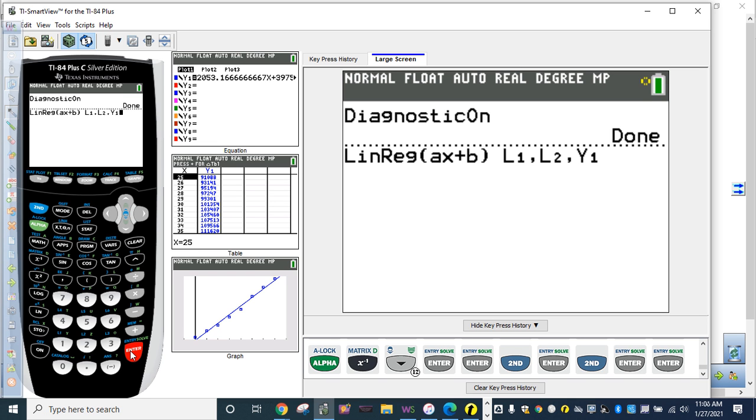Did you get it? So now go second enter a bunch of times until you see your linear regression. You have to hit second enter each time. Don't hit enter in between, just second enter until you see it. There you go. Now enter. And then it brings up your r squared and r, so you don't have to go through that process anymore. Okay?